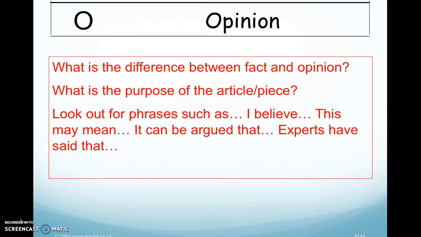So things like "it can be argued" is basically just a way of saying, this is one perspective, this is one side of it, this is one way of interpreting these facts. And often opinions do get paired with facts, so we get presented with the facts on the one hand, and then we get an interpretive opinion following that up and telling us how to interpret those facts and apply them to the argument at hand.